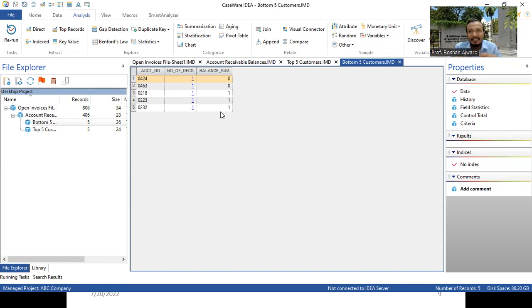Likewise, using Excel is like using a buggy cart. You have to put in errors, right? Sometimes, if you don't know what you're doing, it's going to be a problem. If the data is not there, there's also going to be a problem. So likewise, I do have problems when I use Excel. But if you use IDEA, it's like using a BMW. It will be very convenient and you can achieve your target very easily.